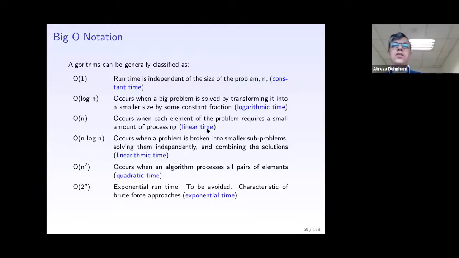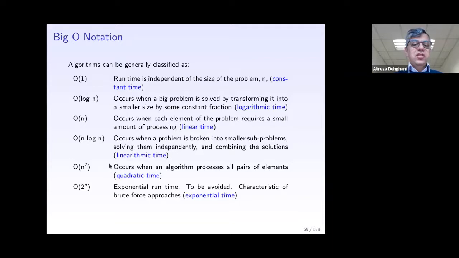If you want to find something inside the list, if you have that specific thing inside that list, you need to check all the elements one by one, which is linear. So how many times you check the elements of the list is equal to exactly the length of the list. So that's linear, the kind of problems whose complexity is linear. The next, a little bit more complex problems, are O(n log n), linear-logarithmic time. They are still okay, and they are not really complex problems.